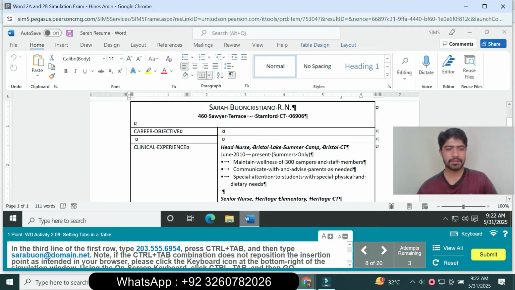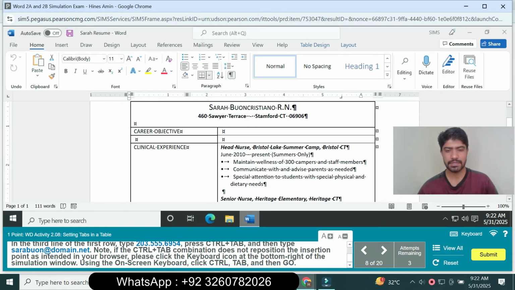in the third line of the first row type 203, 505 and 6954. Press Ctrl+Tab and then type the Gmail address.